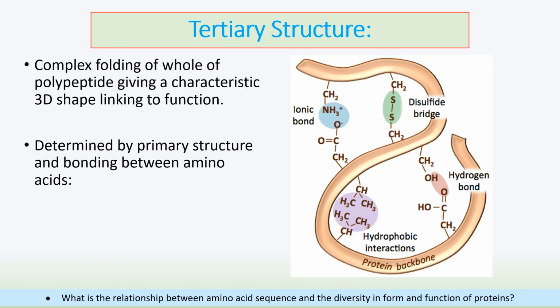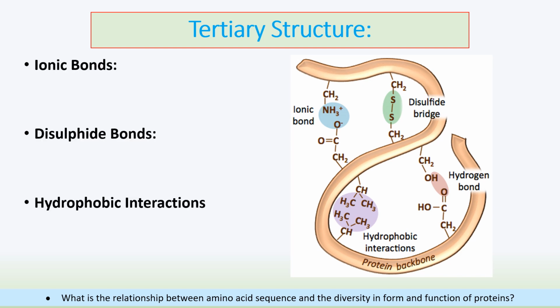We then have the tertiary structure, which is the further folding of the amino acid chain to make the polypeptide. So you could have alpha helix within this, it could be like that, it could become beta pleated sheet, it could be alpha helix like that, but this is the further folding into the 3D characteristic shape of an enzyme, and it is determined by the primary structure and the bonding between the amino acids, and it forms one of 3 bonds.